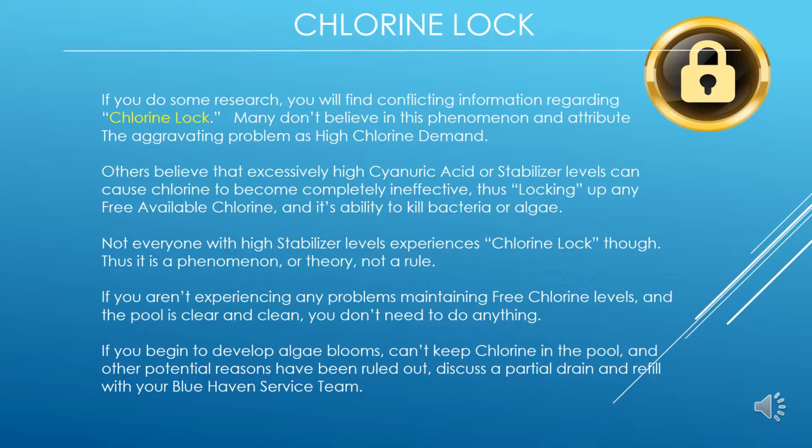Others believe that excessively high cyanuric acid or stabilizer levels can cause chlorine to become completely ineffective, thus locking up any free available chlorine and its ability to kill bacteria or algae. Not everyone with high stabilizer levels experiences chlorine lock, though. Thus, it is a phenomenon, a theory, not necessarily a rule. If you aren't experiencing any problems maintaining free chlorine levels and the pool is clear and clean, you don't need to do anything with high stabilizer or cyanuric acid levels.